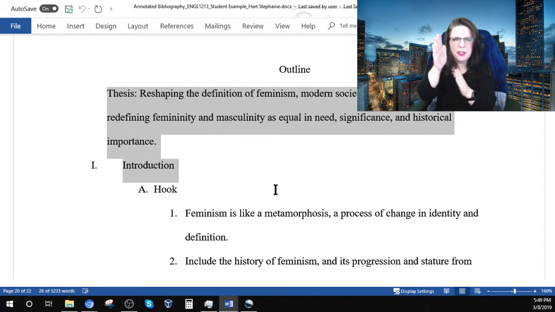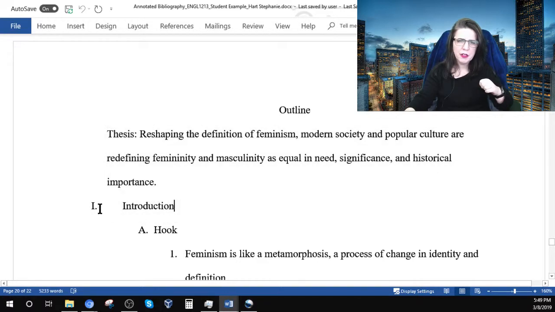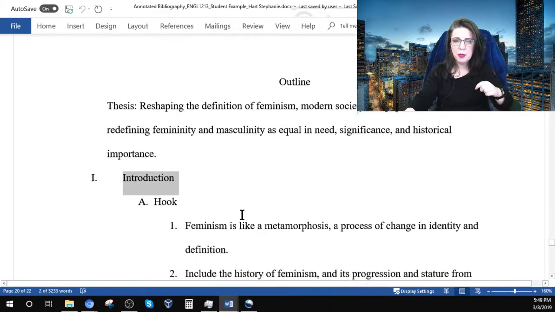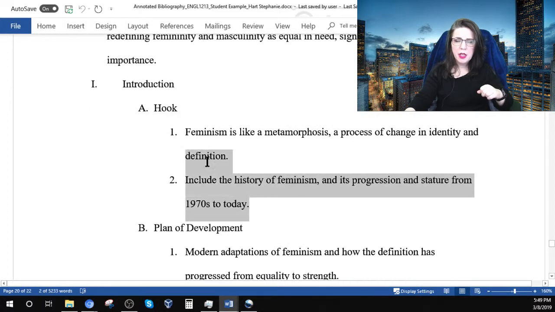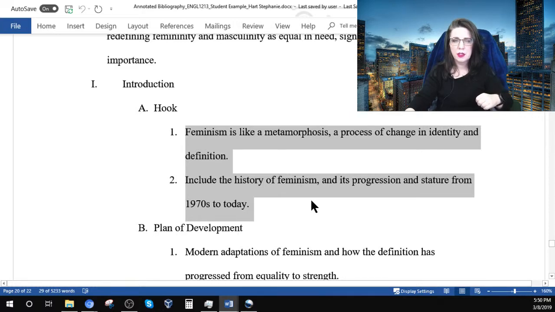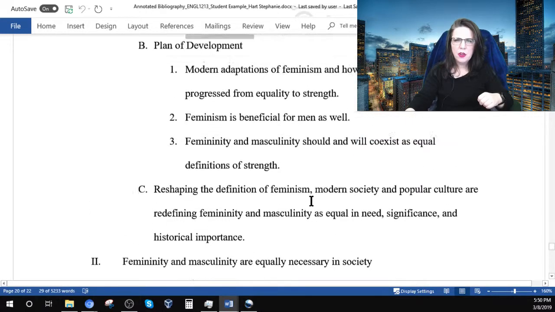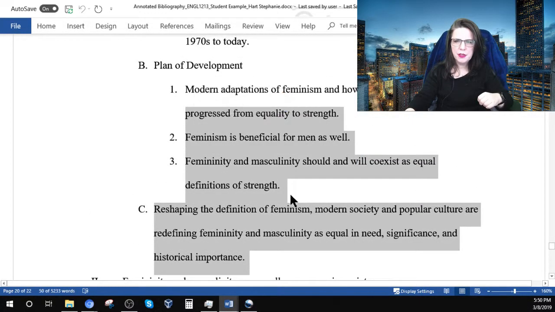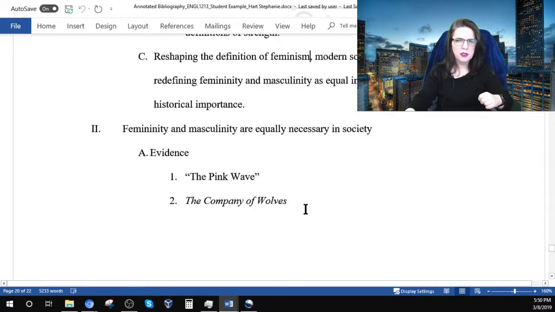They're slightly off. So please make sure that you check your outlines to make sure that your hanging indents are appropriate. She does use the Roman numerals for her main paragraphs. She used the capital letters for the main ideas within her paragraphs, and she uses the numeric numbers for the supporting evidence and details within her paragraph. So we can scroll down here and we can see that there are places where she uses full sentences. These are the places that she said in the comments that she wanted me to check.